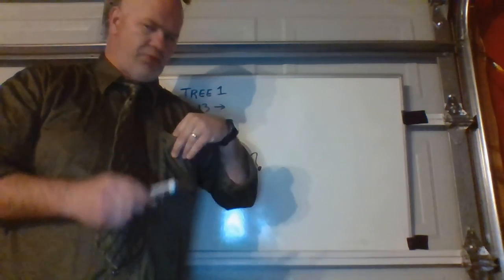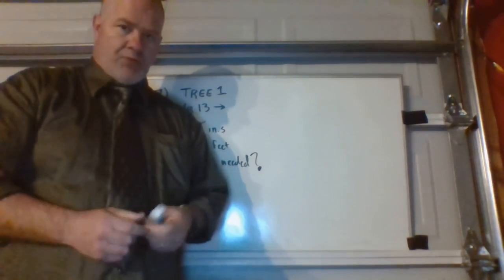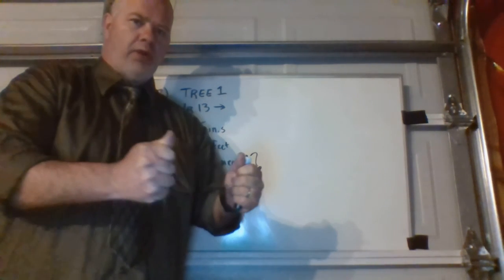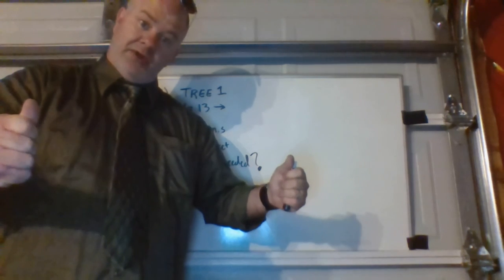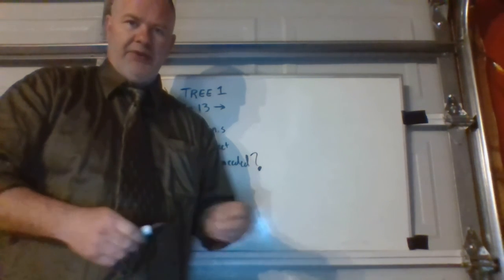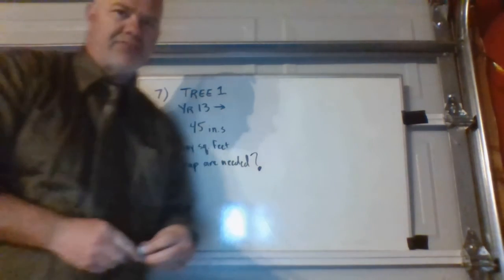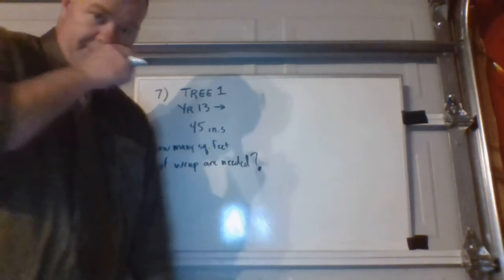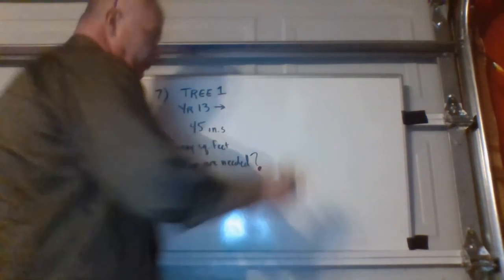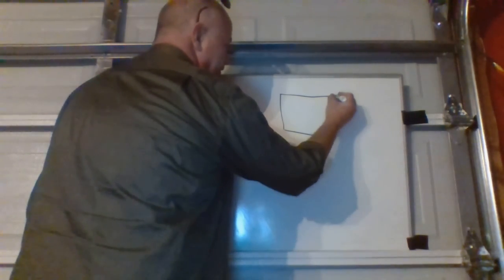So there are a few things going on with this. If you imagine the tree wrap, what we're going to do is take that and unroll it or unravel it, if you will. When we do that, it ends up being a piece of fence or piece of mesh, however you want to classify that. But what it ends up becoming is simply a rectangle. So we're being asked to find the area of that rectangle.